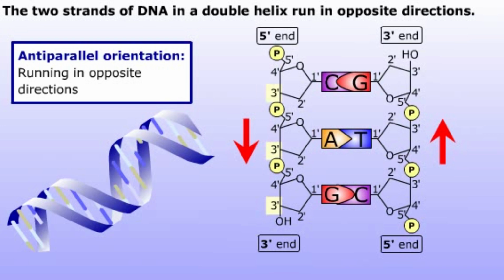For simplicity, we'll place one strand with the 5' carbons all oriented to the top of the screen and the 3' carbons to the bottom of the screen. Since the other strand is anti-parallel, all of the 5' carbons will face the bottom of the screen and the 3' carbons will face the top of the screen.